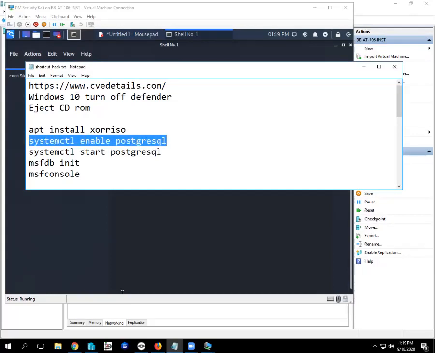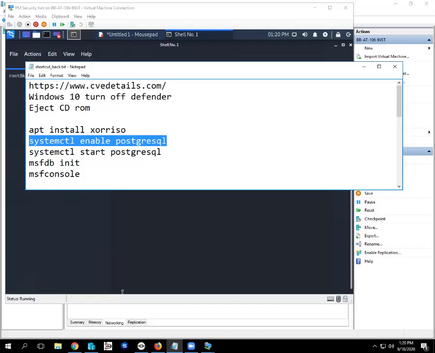So that's systemctl enable postgresql. And after we configure it to always start across reboots, then we'll go ahead and start the database server by systemctl start postgresql. The one highlighted is required.